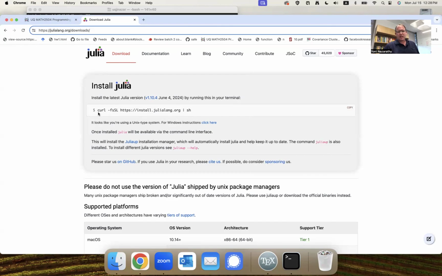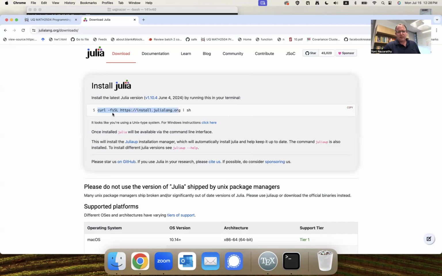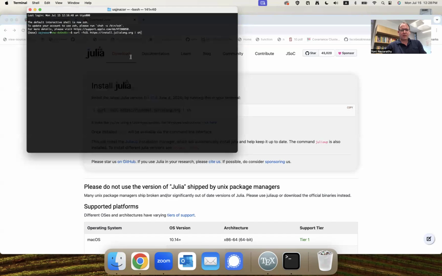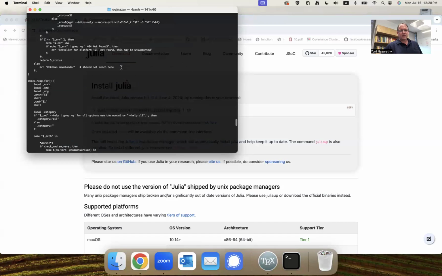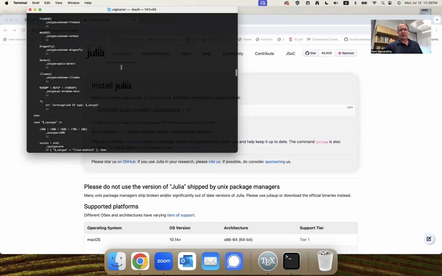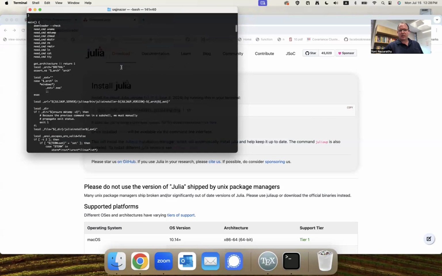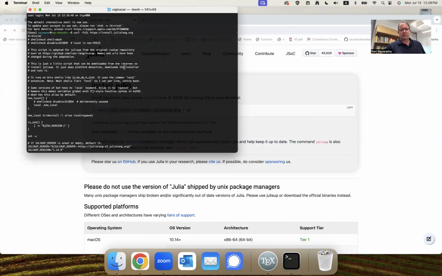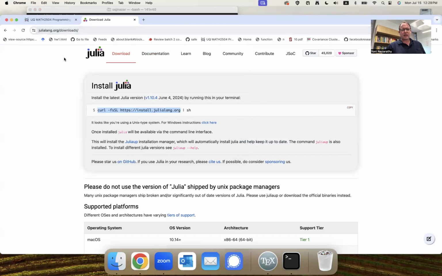In this specific case, the curl command, first of all, with a few flags, actually takes a text script, a bash script in this case, from this URL. And then this thing, you'll learn about it in the course. It pipes that script into the shell, and then the shell starts executing the script. Let me just show you. If I just do curl without the last bit and I hit enter, I'm going to see all this long script, which is a series of shell commands that are going to be run locally. Now, we could have had some malicious commands there that would do something malicious to the computer, but in this case, I'm just trusting julialang.org.